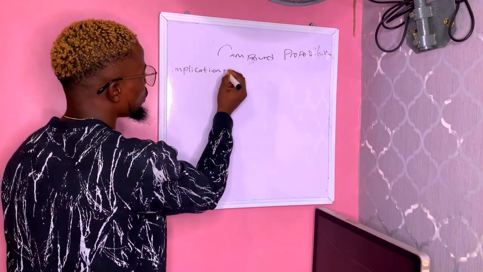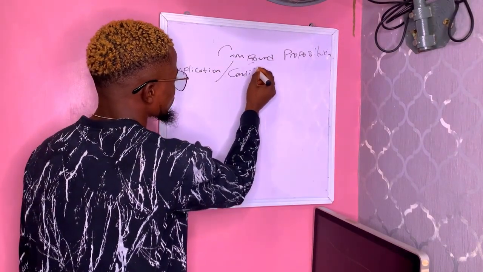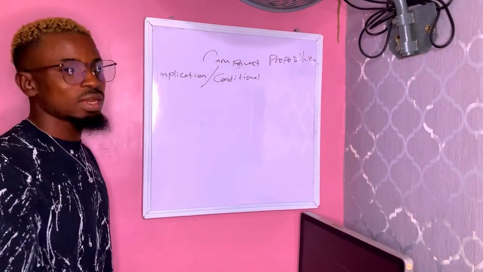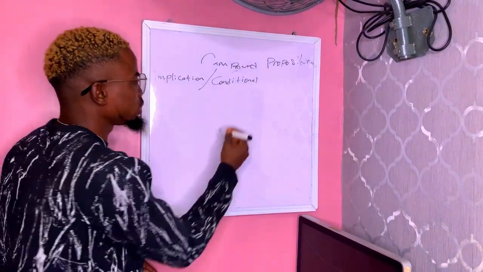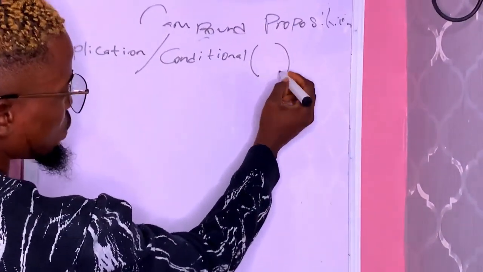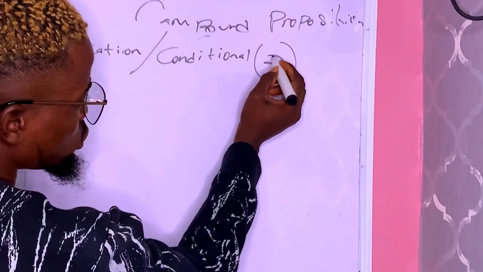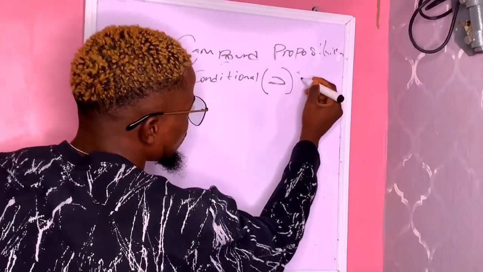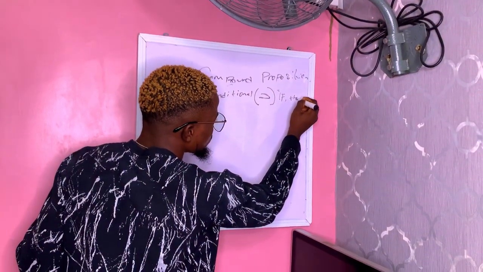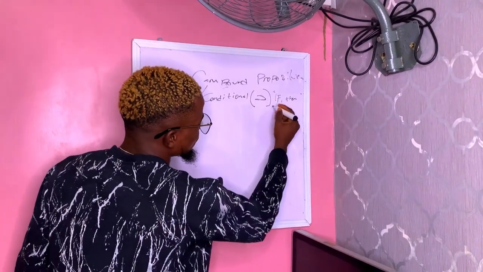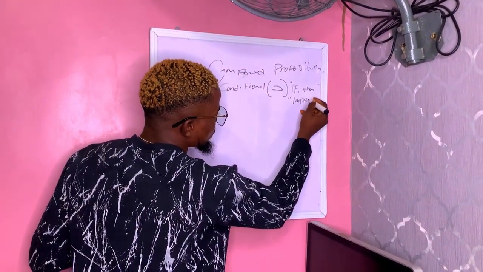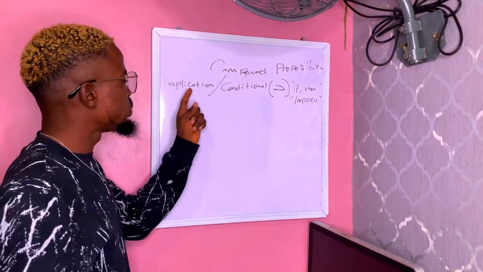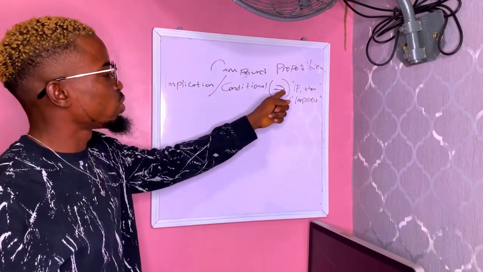Implication, or conditional statements. They call it implication or conditional. Now let me give you the sign that they use for conditional or implication. They call it horseshoe. And the English words that they represent this sign with are "if then". They also use "implies". Anything that is telling us that something is implying the other, or one thing is leading to another thing, we are going to make use of this conditional sign.